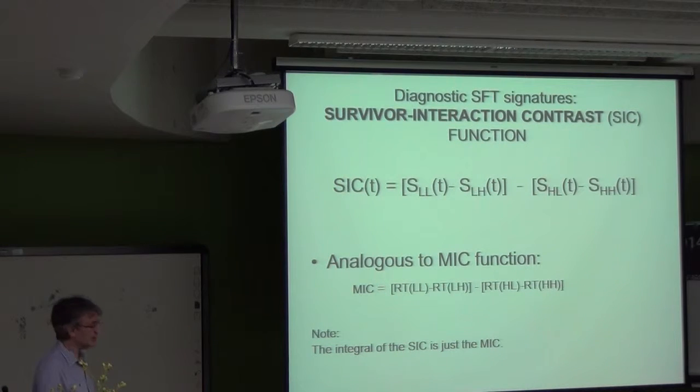There's a mathematical correspondence between MICs and SACs. As a matter of fact, if you calculate the integral of that expression here, the integral of some other function will result in a mean value for the particular condition. So calculate the integral of that function, the area under the curve. Here we get the MIC value and these means. So there is a correspondence. SAC provides better insights because it has better diagnostic properties than MIC. Because it's a function, it provides more information than MIC, which is just comparing 4 dots.